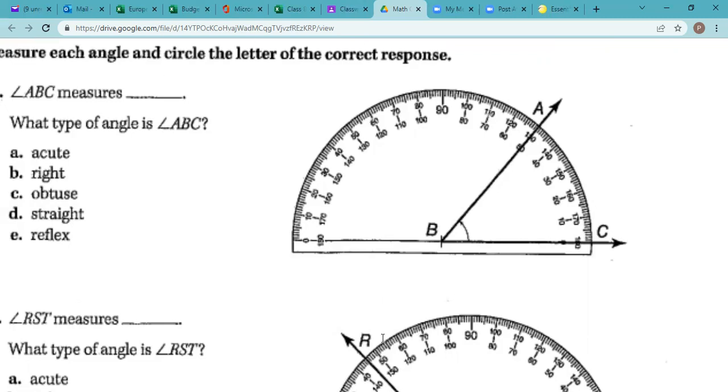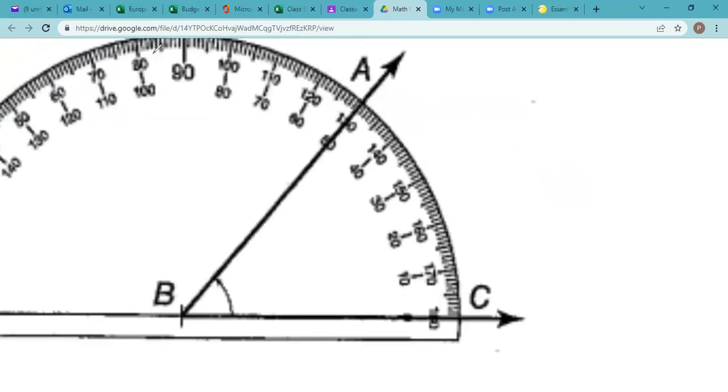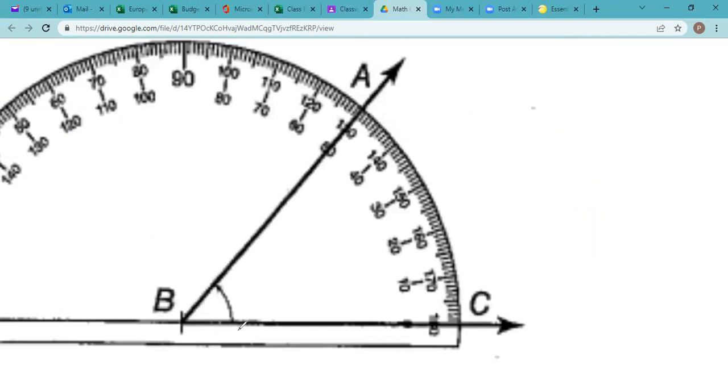Well, just by looking at it, I can tell you it's a little angle, right? It's an acute little angle. We know that an acute angle is more than 0, less than 90, right? So let's go ahead and blow this up a little larger, as large as we can get it. This is starting at the right. And so it's starting at 0 degrees, and it's going to be starting right on the inside numbers. So as we go up, 10, 20, 30, 40, and there's 50.